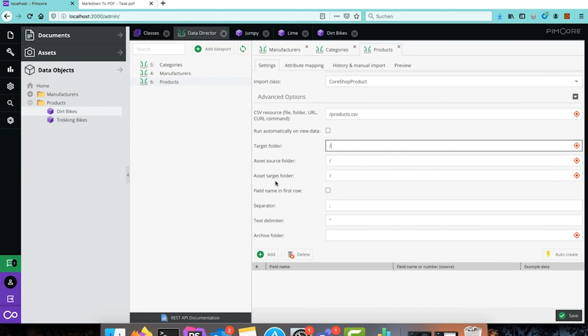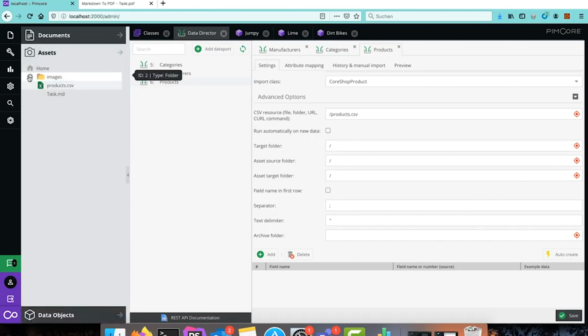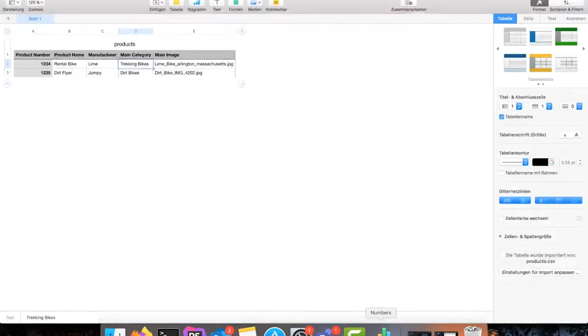For the asset source folder and asset target folder, we have to set values, especially for the asset source folder, because our images, I just imported these as Pimcore assets already, so we can just set the images folder to be our asset source folder. When we look at the CSV file again, we see that in the main image column, there's only the file name.